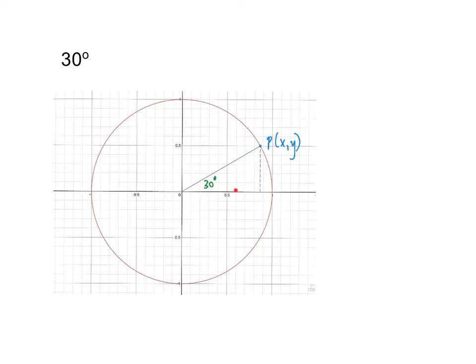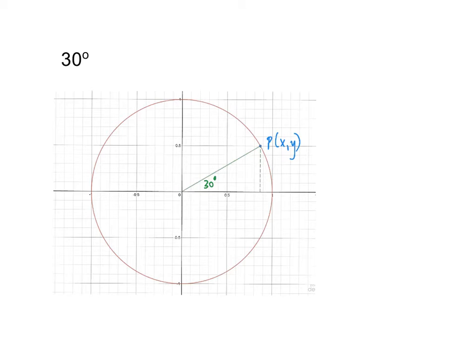When we're rotating around the unit circle, we begin at what they call the initial arm, which would be right here along the x-axis. So this is our 0 degrees line, and we rotate this way. To get to the 30-degree mark, this would be called the terminal arm. So we started at the initial arm and we rotated 30 degrees to get to the terminal arm.